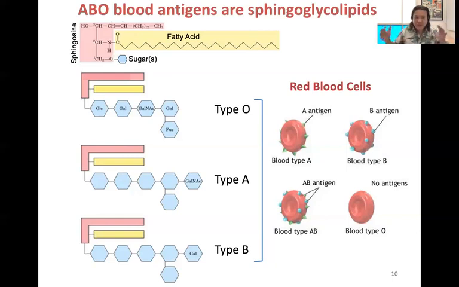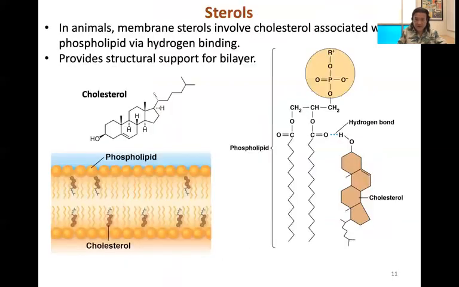So as you read about different types of public health studies that maybe have some data that say people who are infected with certain viruses like COVID, maybe over time, you'll read some reports that say, oh, type O people react a certain way, or type A and B. It's interesting to think that maybe there's an evolutionary reason behind that in terms of how we evolved to be able to cope with things like viral infections.